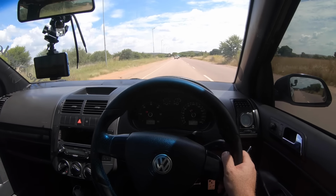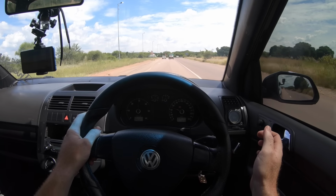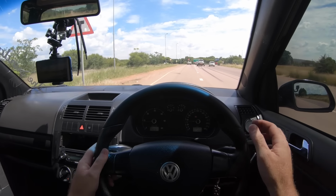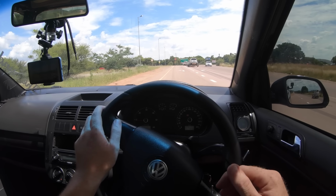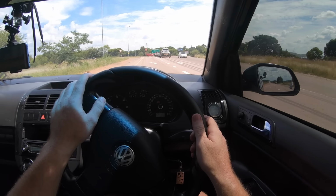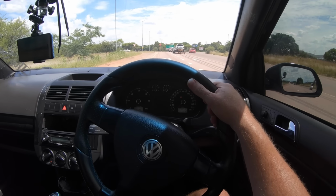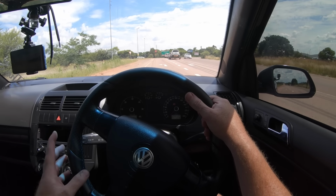See what it did there. Shut down after the run. I'm not sure why the car is doing that. I don't know why it's doing that. Maybe after the run I should just rev it a bit or something, because that is not healthy. But we bogged that one off the line, so I'm probably gonna do one more run just to see if we can get that perfect run in.